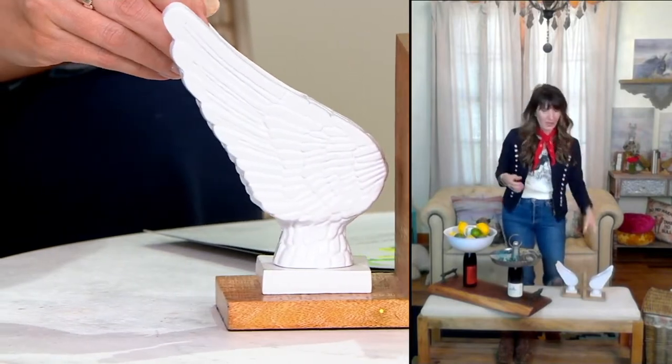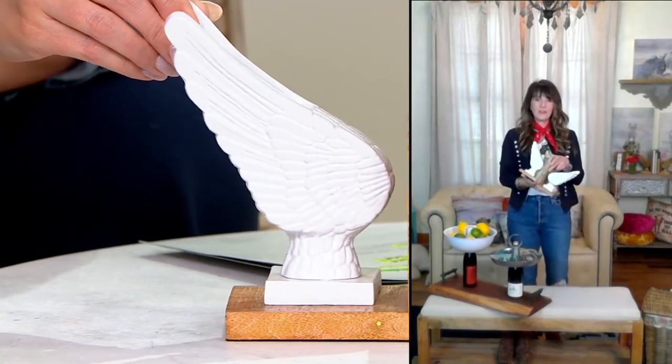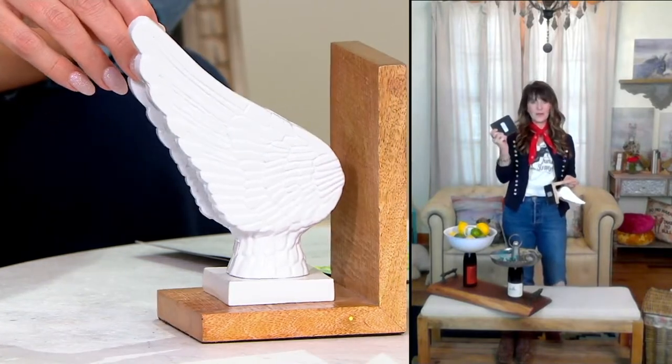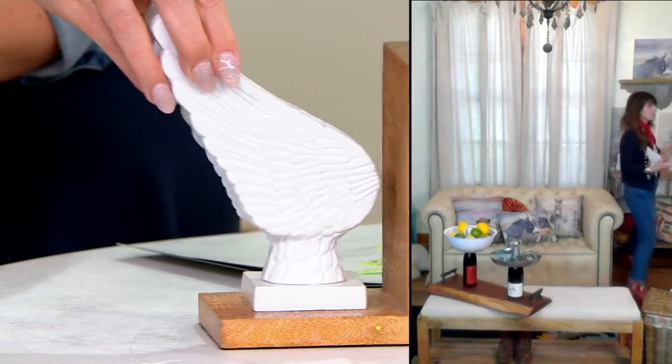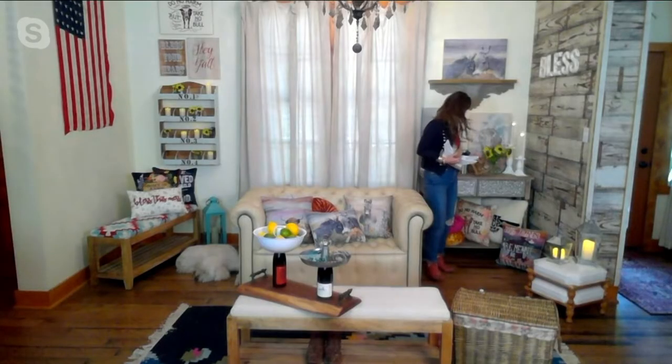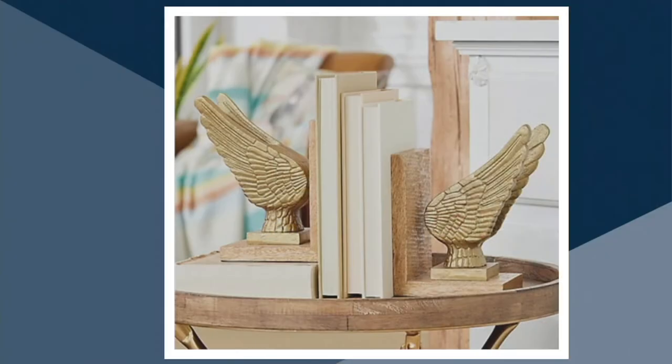These are so great — I love the quality. They're mango wood, really solid wood with a felt bottom. They come in this color, and we also have a really pretty gold and white option. We have the gold you see on your screen and the white that I have on the table with me.